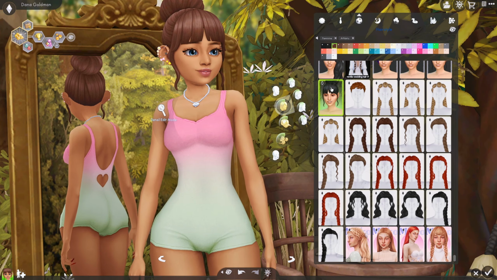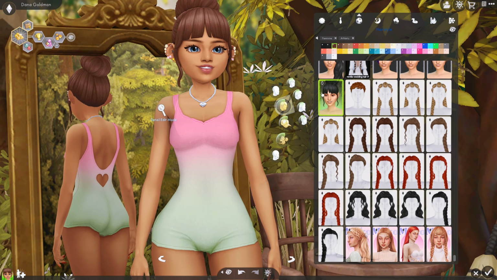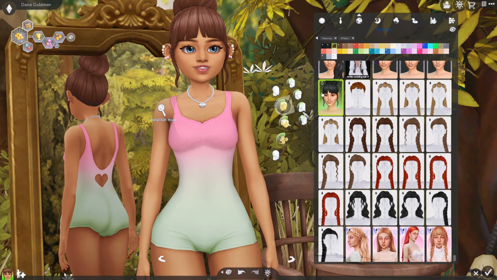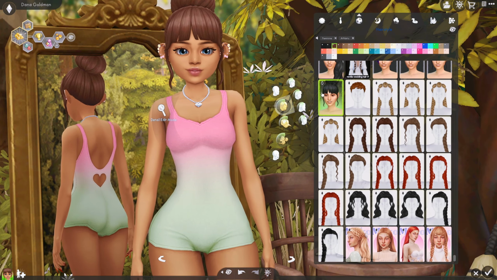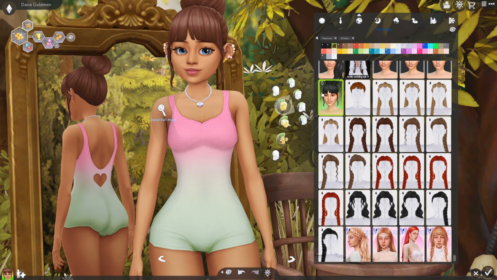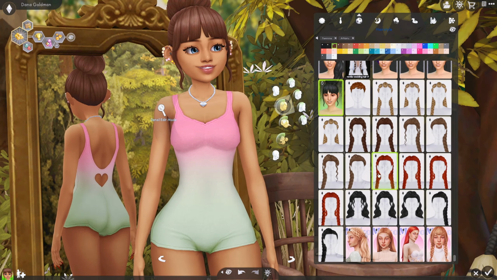And this wasn't always a style that I was using, but lately I realized that I wasn't having much fun with my game, and I figured I need to create Sims that I like. And so that's where this all comes in.